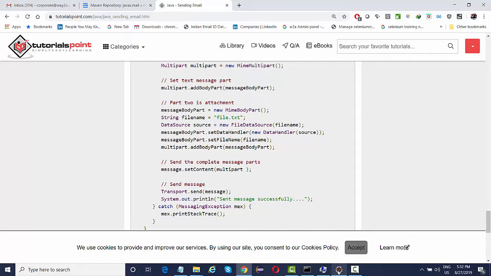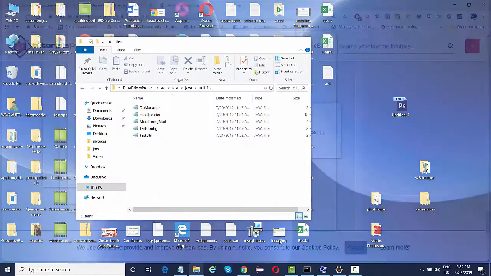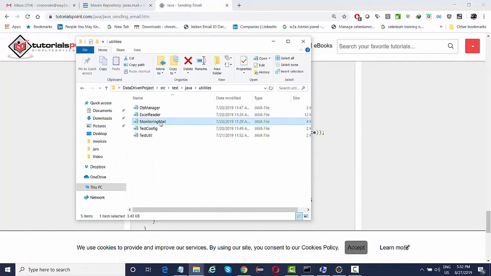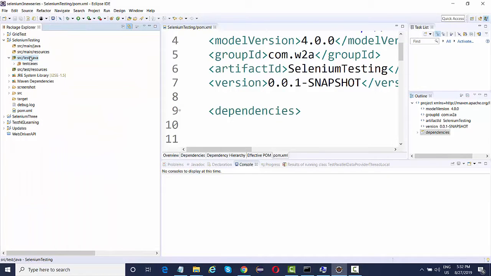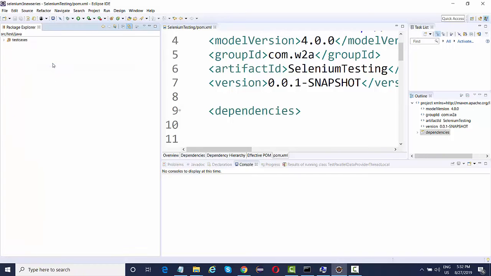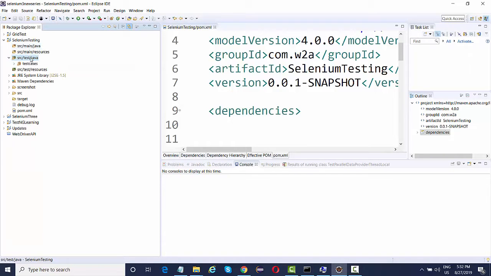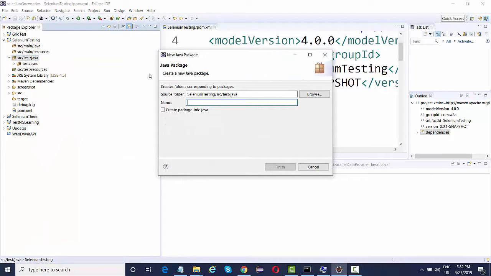So what I did is I created a utility for sending out emails. I've named that utility monitoring mail, so I've created a class called MonitoringMail. I'm going to copy these two files and paste them into my project. I'm going to create a new package over here, and maybe I'll name it sending mails.